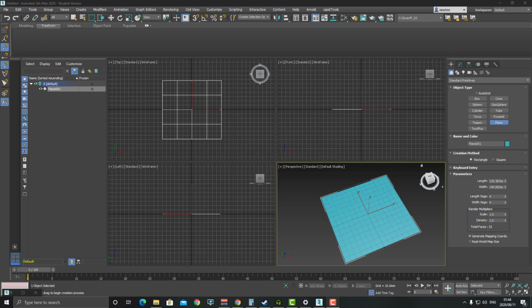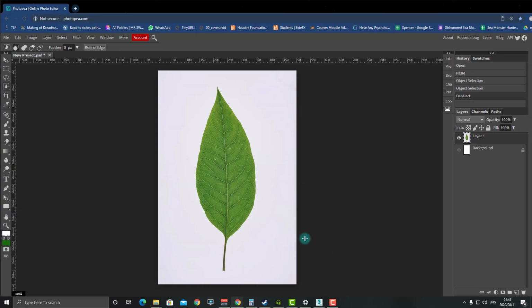So let's quickly go and create a leaf using a cutout, which is the simplest method. Now what I did was I found an image on the web of a leaf. I literally went in Google and searched for leaf, copied that image, and I opened up Photopea and I loaded it into this program. All right, so let's quickly go create a black and white version of this. So what I want to see here is the green area, but I do not want to see the white area.